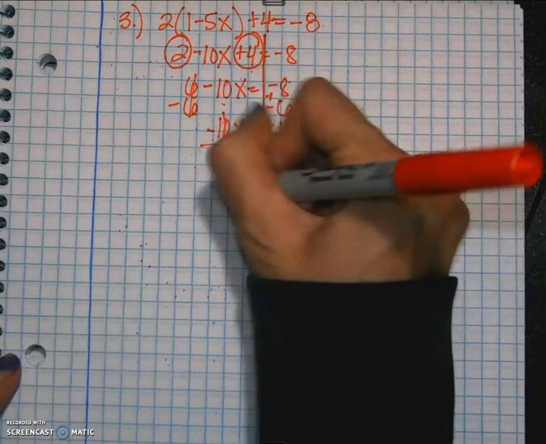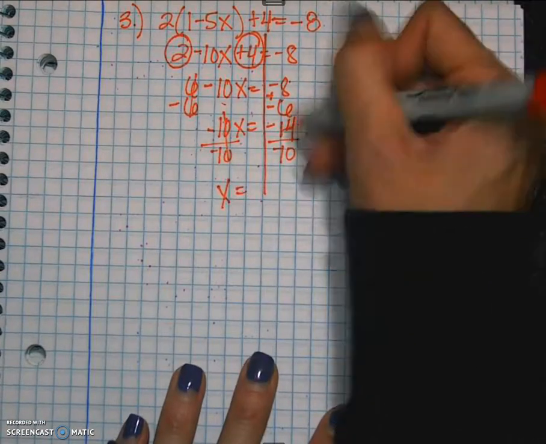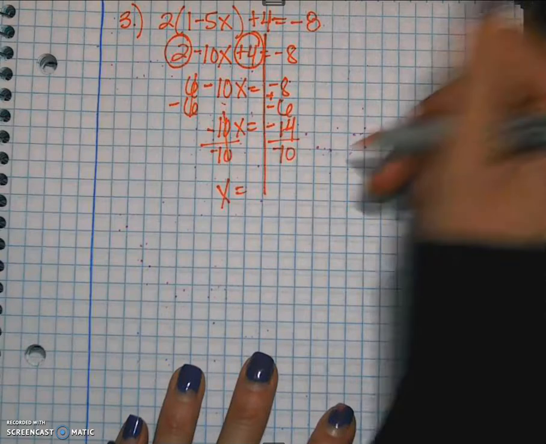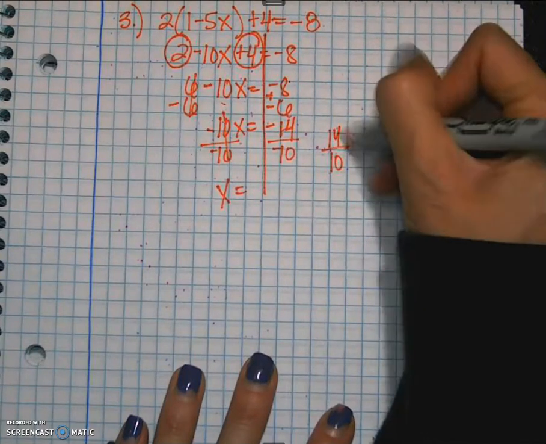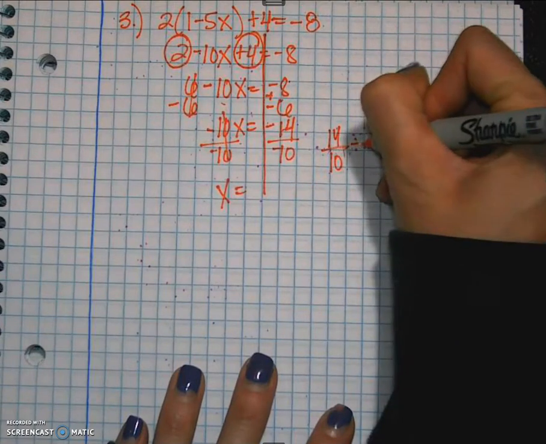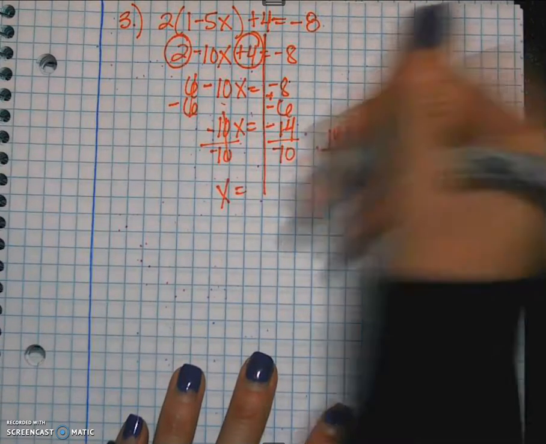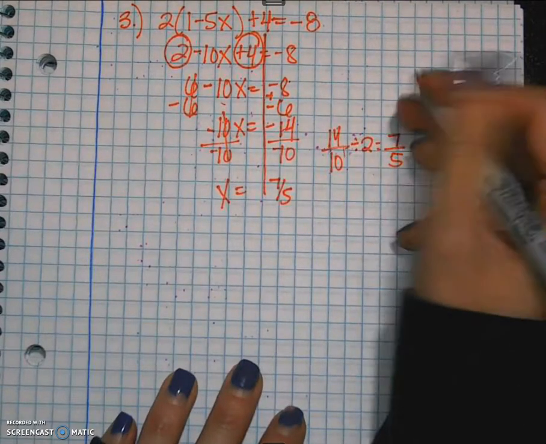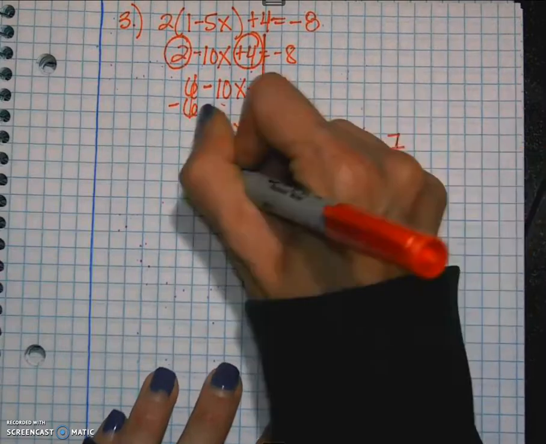Here's the deal, though. I really like fractions. I think fractions are easier. So first of all, a negative divided by negative is positive. We know our answer is positive. I want to just take 14 over 10 and reduce them. So what are these both divisible by? Yeah, go with 2. So if you divide them by 2, you're going to get 7 over 5. That answer is totally fine with me. If you actually divide it out, you're going to get 1.4.